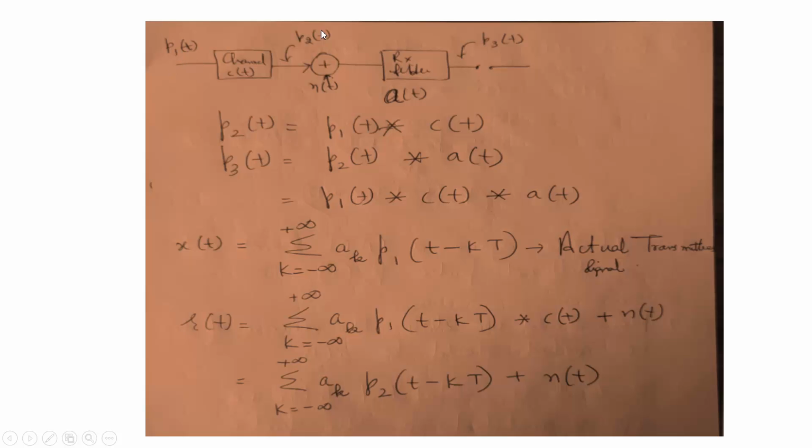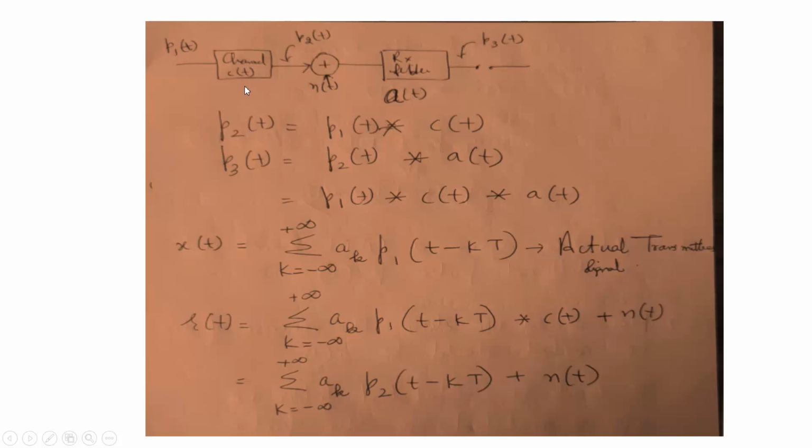The point that I'm trying to convey here is that there are three pulses I'm talking about. One is p1(t), which is the initial pulse, p2(t) after the channel, and p3(t) after it is received by the matched filter or the receiver filter. Right. So the channel is random. It is not in the control of the designer. The receiver filter, we are saying the optimum receiver filter or matched filter, should have an impulse response matched to the p2(t) pulse. Right. So p2(t) is the result of p1(t) passing through the channel.